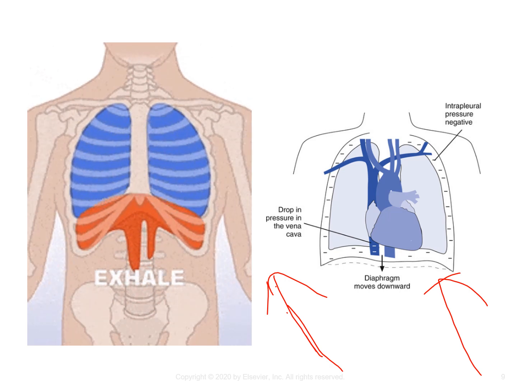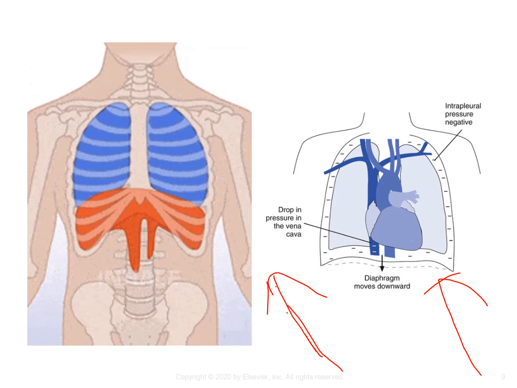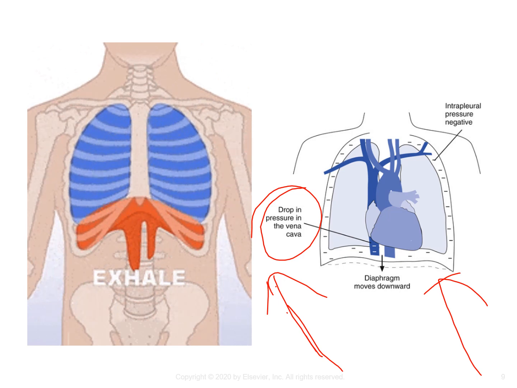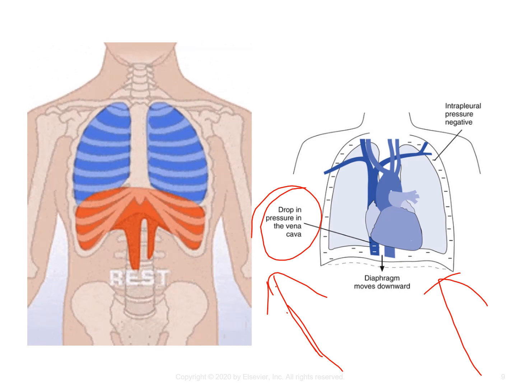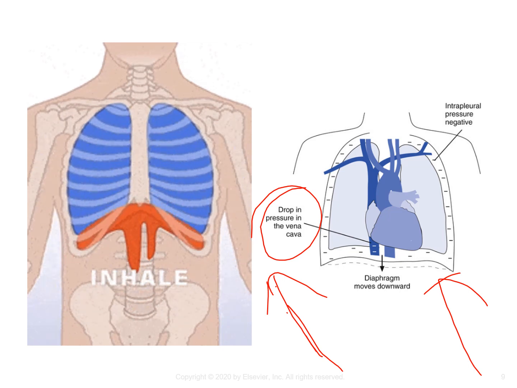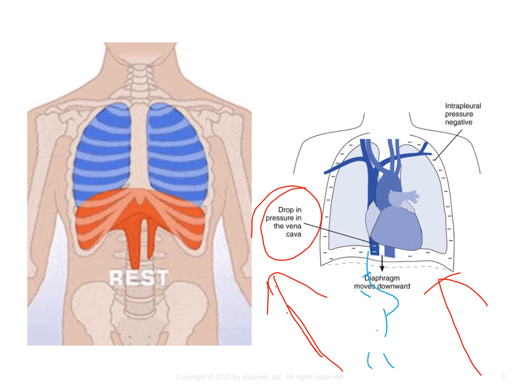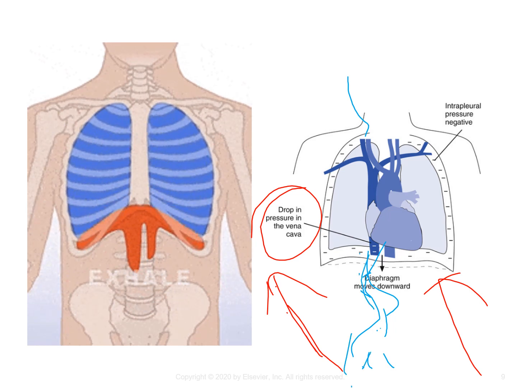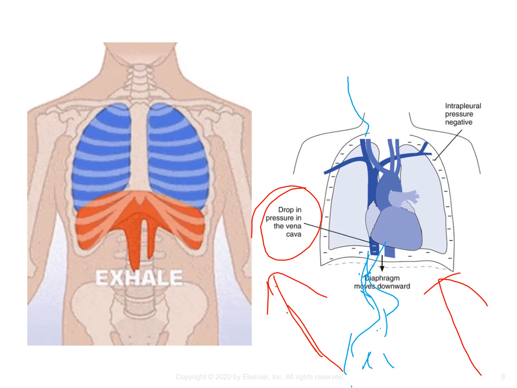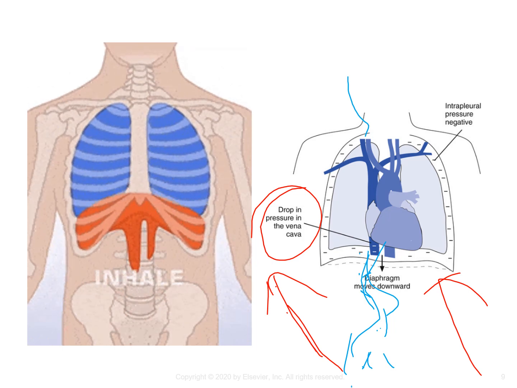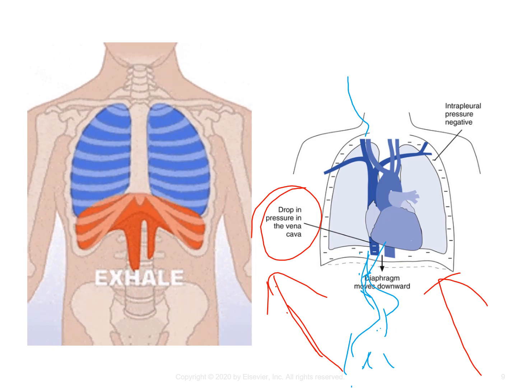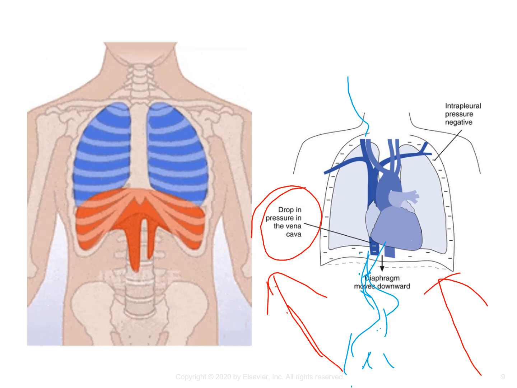The other advantage of spontaneous breathing, and this is sort of bonus content, is what happens to the pressure in your vena cava as you're spontaneously breathing. Well, it also becomes negative. Thoracic pressure becomes negative during negative pressure breathing. So the advantage here is that I'm actually suctioning. I'm using suction to pull venous blood into my superior and inferior vena cava, because just like airflow, it goes along a pressure gradient. So I'm pulling venous blood from my vena cava into my right atrium. It helps with getting blood flow to the right side of the heart so we can get it to the lungs to oxygenate it too.